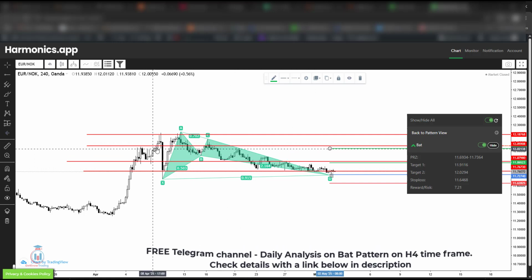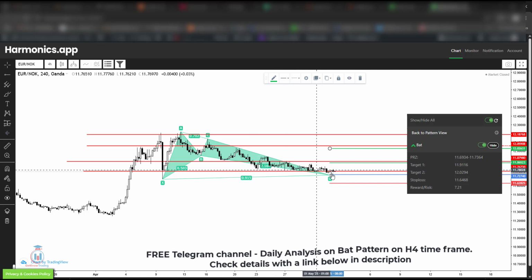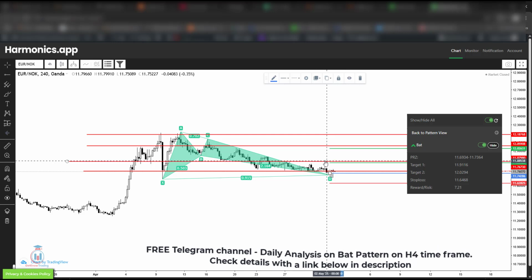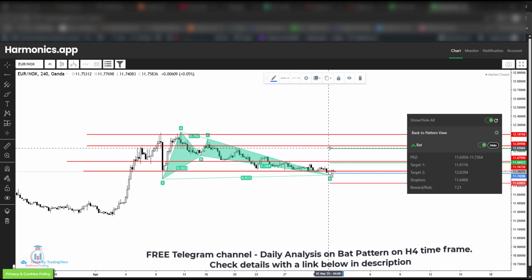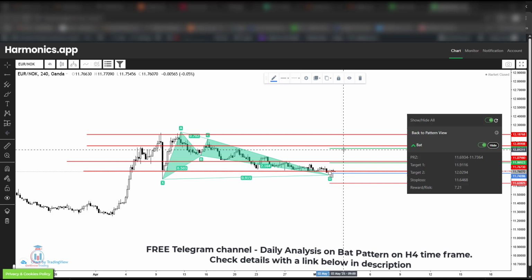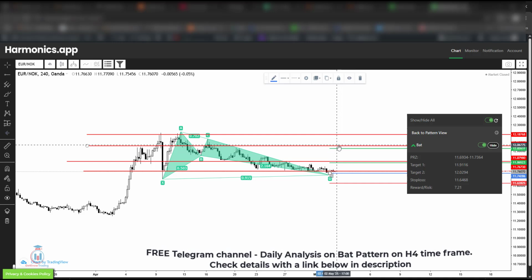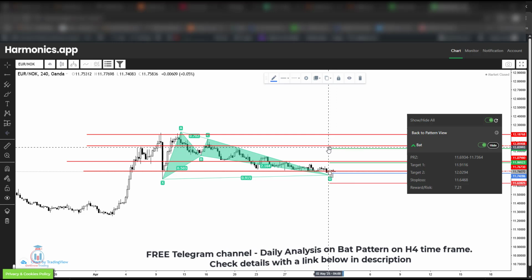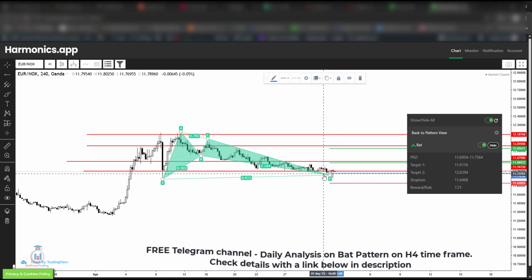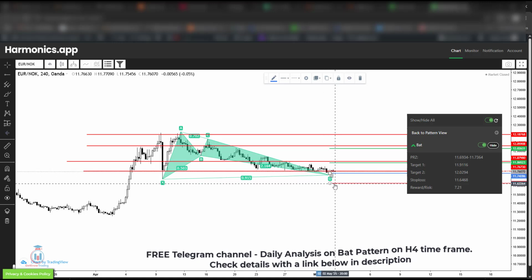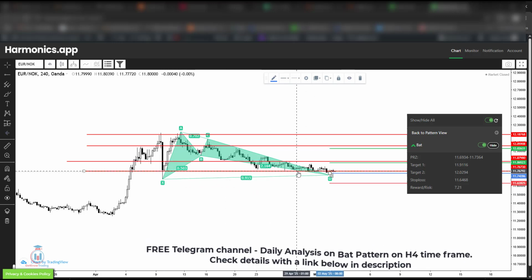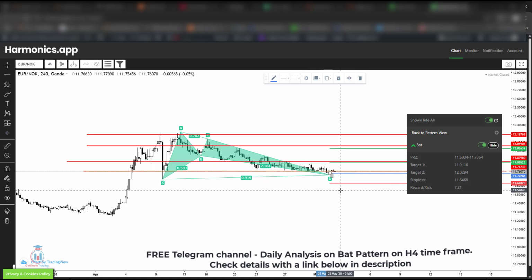But for example, if this bat pattern is in line with the trend, I would have this entry level here, the first take profit just below the small resistance, and the take profit 2 also below the resistance. So if the price makes a bullish breakout above this area, targeting higher, I'm expecting that the price will close very close to this price level. So I would like to get out of the trade before it reaches the resistance level. In the case of the stop loss, if the price goes below this area of support, I will put the stop loss just below this low. This means if the price goes down, this support has been broken and it is expected the price will drop further down.